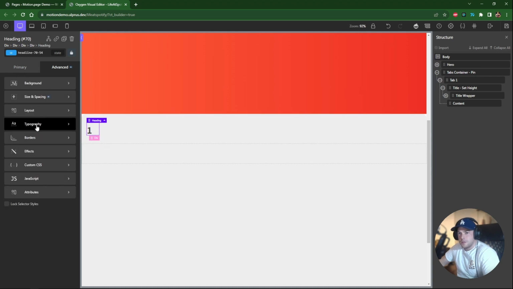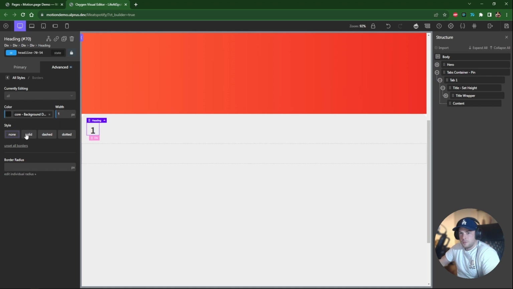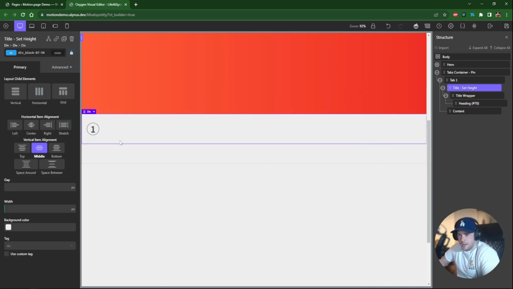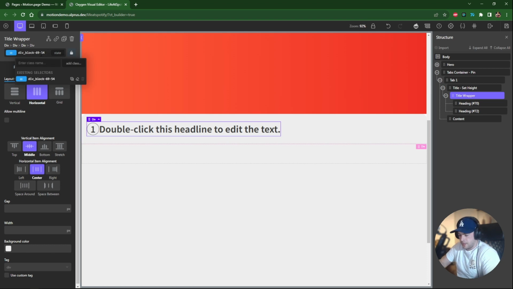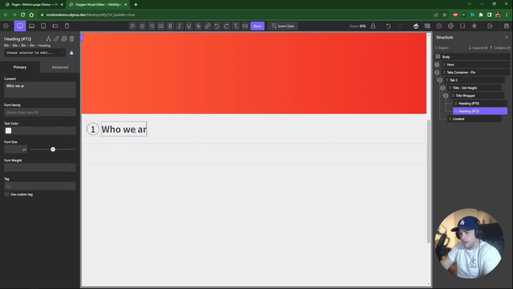So let's also make sure that this is center aligned like that. And then borders, let's just use a dark color here, width of 1 pixel, solid, border radius 50%. Typography font weight 600, and then line height, I'm going to change this to 1.3 just so it kind of sits more in the middle like that. Next, I'm going to add another, so let's just make sure we've got a small gap on here. Gap XS, who we are.